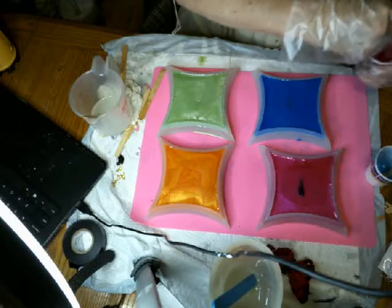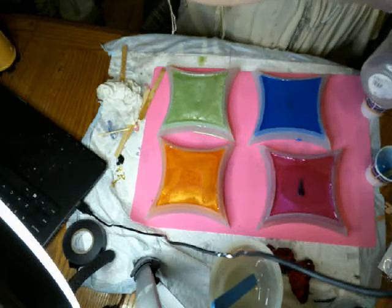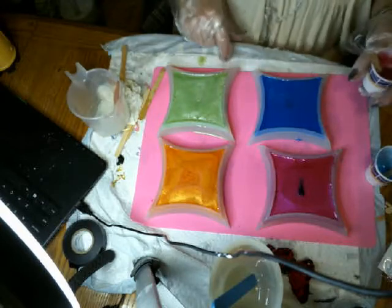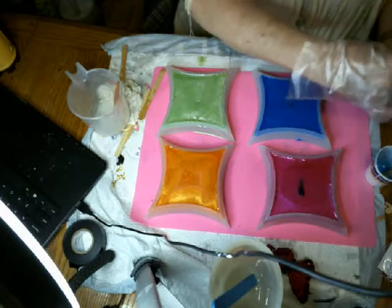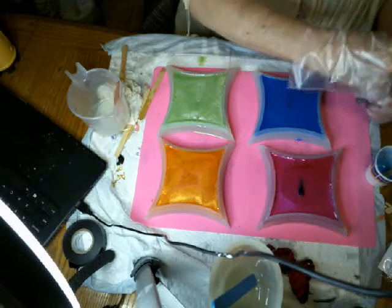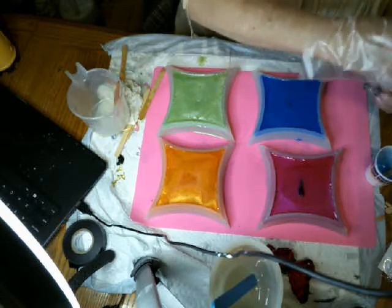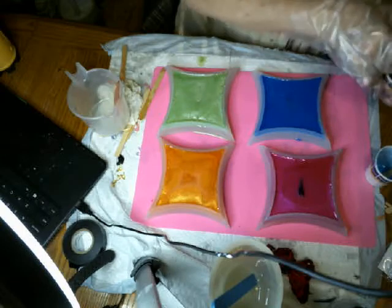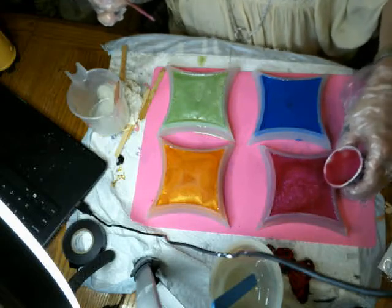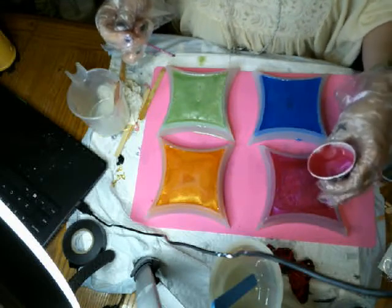Here we go with the pink. I'm probably going to need some more pink because that pink is like really low. So I'm going to put like a half a cup in there. And this right here is a doggy pad. Oh, crap. I ran out of plastic sheets. So I was like, hey, doggy pad, that'll work. Okay, here we go, here you go, pink. Look at that. Right to the top.